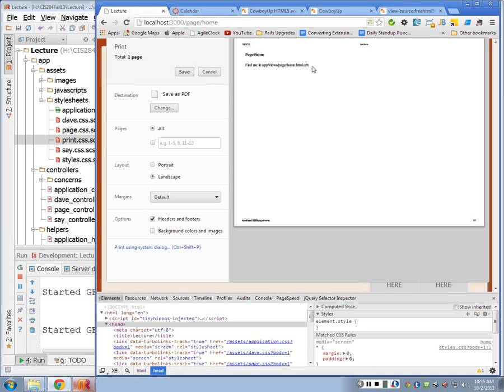Not much. Takes away almost everything. So, which is probably what you want. You really want the content. That's what the print style sheet's supposed to do. You don't want to print all that color stuff. All right, so that's the way that our style sheet works. So we'll quit that. Cancel.